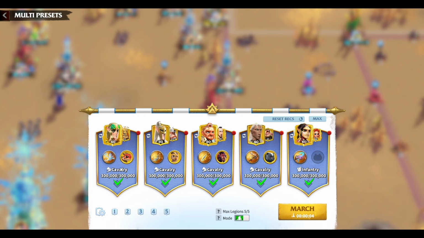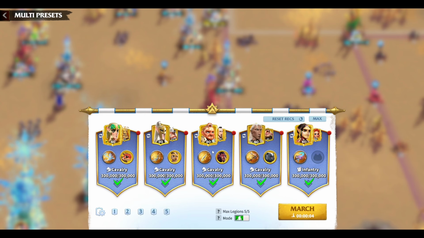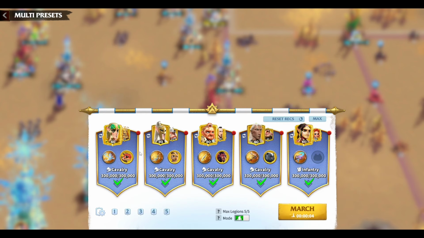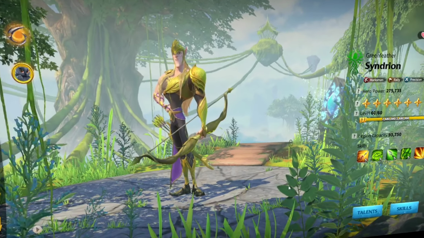For today, you're gonna see the synergy between these two. In my previous video, I showed you guys the synergy between Danfel and Theodore. These two work well together. They are gonna bring some good stuff to your lineup. And now, let us check out Forondil and Mogro and see everything that is so great about them.